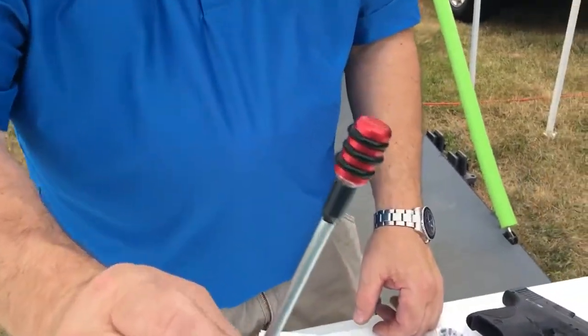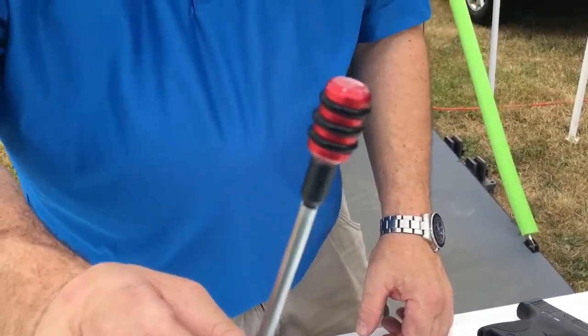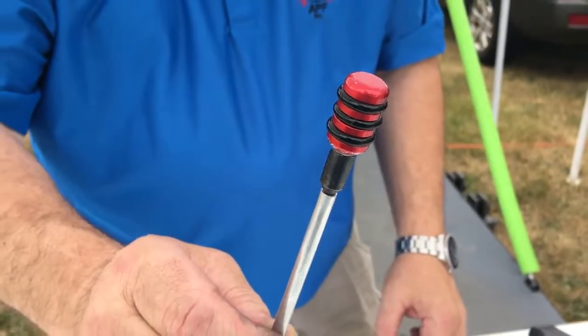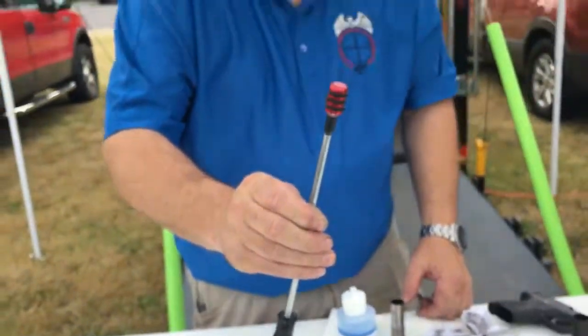TCS manufacturing cleaning jag. These things last forever. This jag here has been in service for over 10 years. With the original set of O-rings.